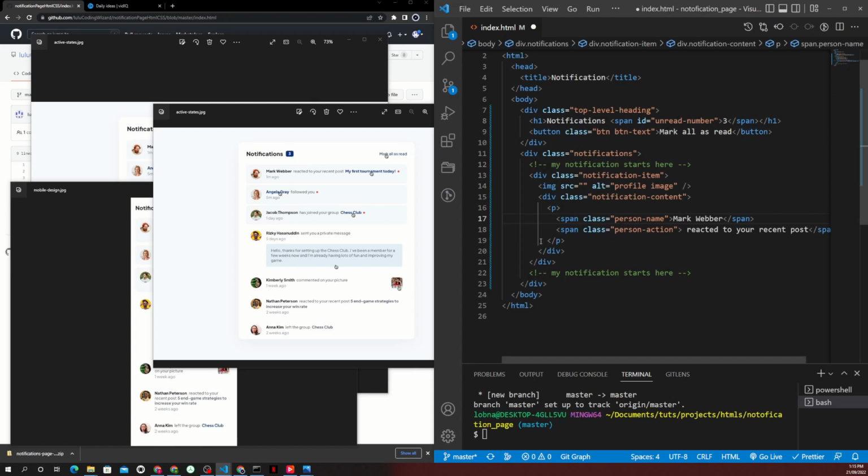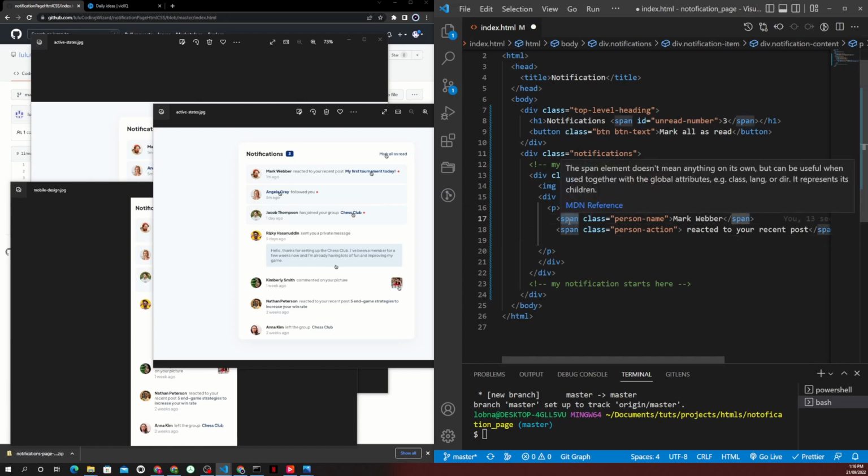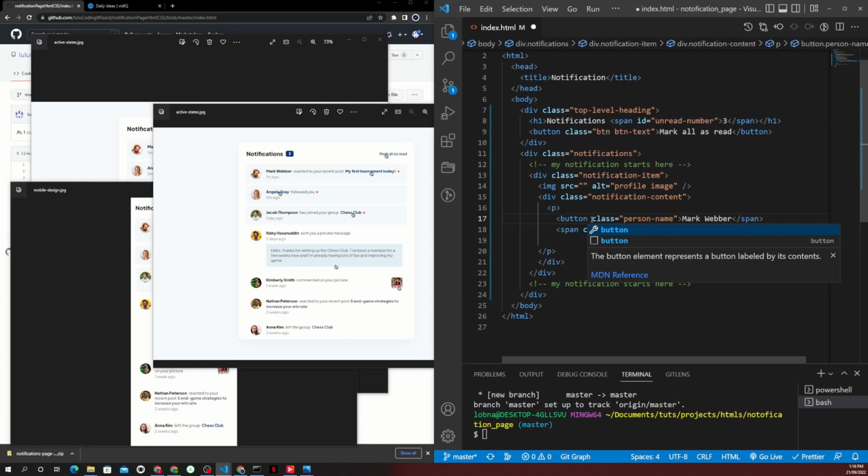Okay, and I have my terminate today, so that one will be like an anchor. If you see the mouse here, it has a hand, that means clickable. So basically even the names are clickable, which means this one shouldn't be a span, should be a button or a tag. It depends what they will be doing. Okay, so I'll keep them button for now.